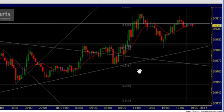Here's the Aussie. The Aussie, once again, we had breakouts right at around 8:45 after the news came out, right in here, and that's where we decided to take our long when we could break that, and everything broke together. The Aussie broke with the euro and the pound. They all broke barriers at the same time, and we just took them. And we, of course, took a quick target here on the Aussie. We were out from this barrier to this barrier.